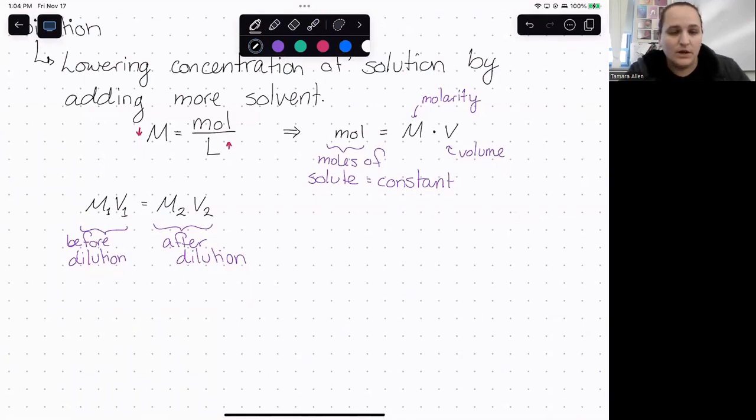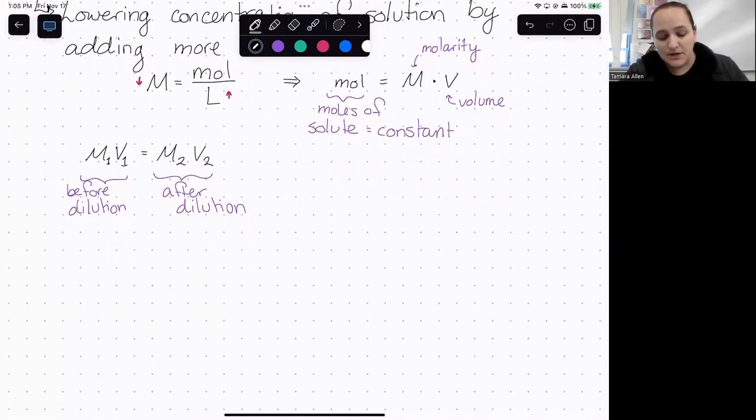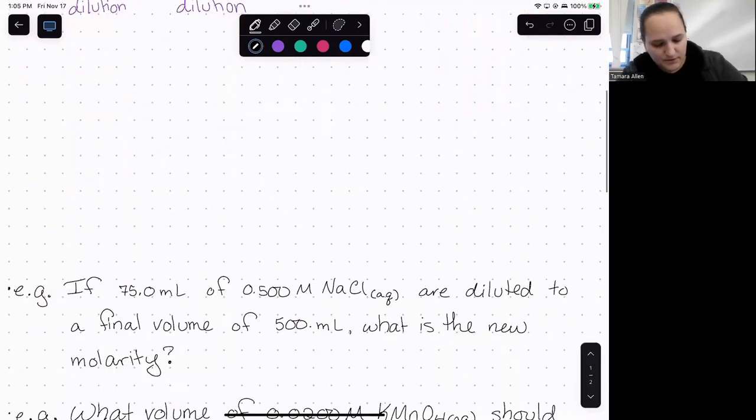For instance, when we are working with acids in the lab, we buy all of our acids as concentrated solutions because most acids are either gases or liquids by themselves. So it's a lot harder to deal with those as pure substances. So we buy them already dissolved, but we buy them at a very high concentration, and then we dilute it down to whatever it is that we need for the lab that we're actually doing. So dilution is another powerful tool for making solutions at the quantity and concentration that you're looking for when you're doing an experiment. So let's look at a couple examples of dilution calculations.